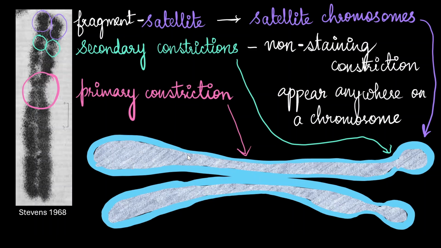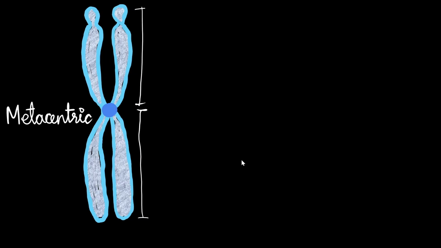It has been noticed that chromosomes can bend only at the primary constriction during cell division. The position of the centromere is not always in the middle of all the chromosomes. It's different, and based upon the position of the centromere, we have different morphology for chromosomes. If we have a chromosome where the centromere is almost in the middle of the chromosome, and therefore we have 2 equal arms, these are metacentric chromosomes.